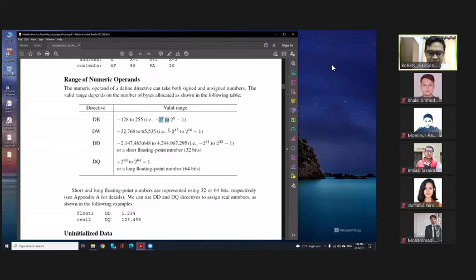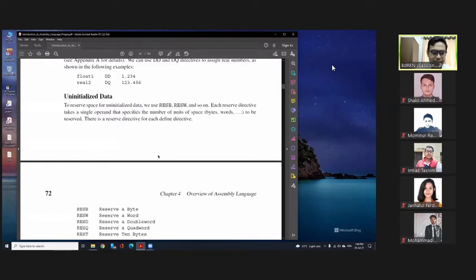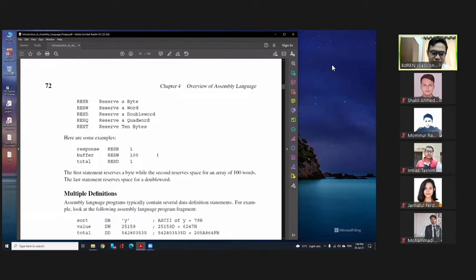For 2 to the power 16 we have, but for the negative number we have 2 to the power 15, because we have 1 bit for the negative sign. So the same as always. You actually don't need to remember. If you just understand how it works, if you know the logic behind it, no need to memorize. So that is our different types of data, very similar to the high-level language.